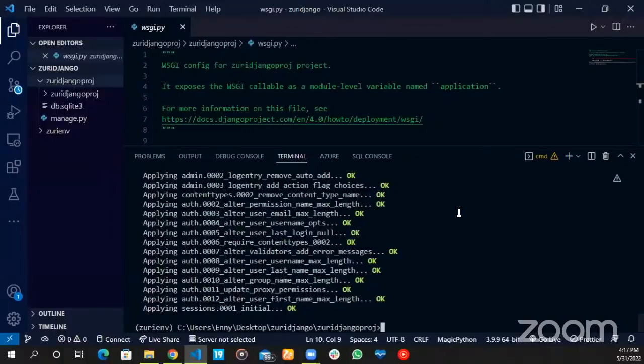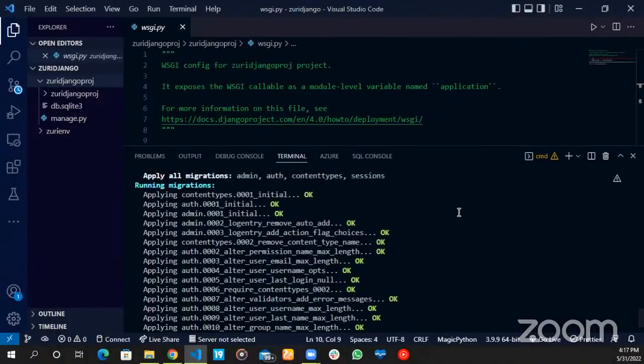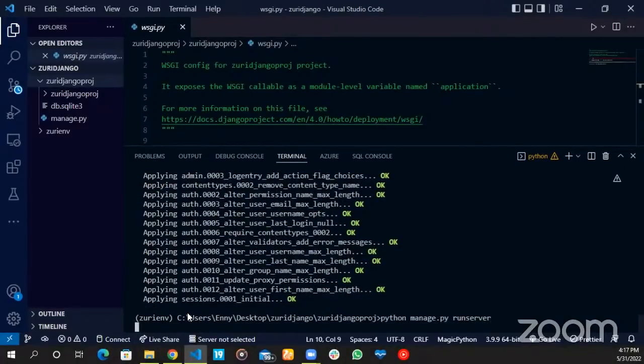So now we have successfully migrated. Run the server command again and you will not see this error. The error has disappeared.